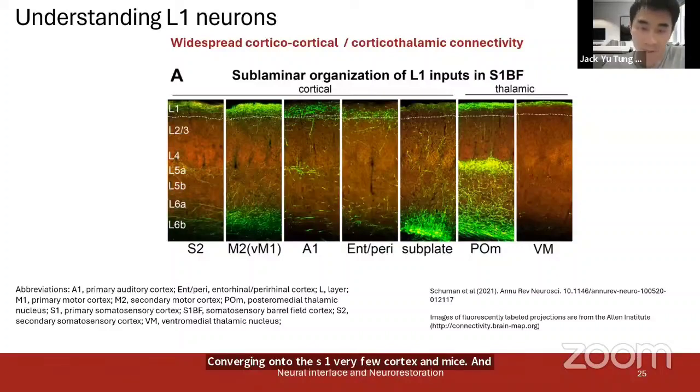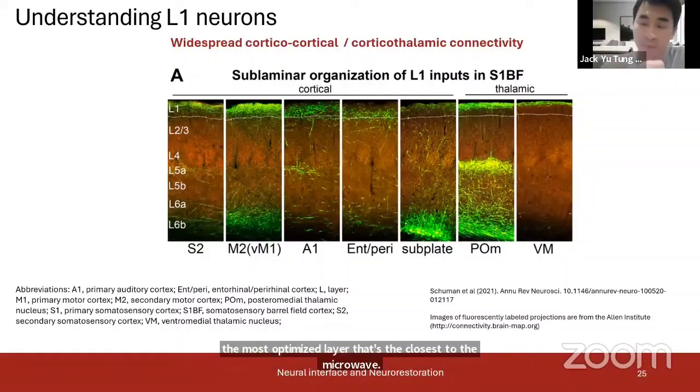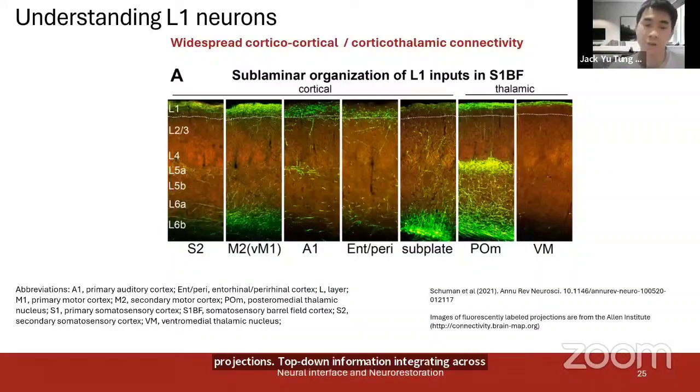And it's quite remarkable, just looking at the concentration of, for instance, labels in layer 1, showing just how extensively connected layer 1 is to the rest of the brain. So in view of this rich and dense mesh of long-range projections providing signals to the tuft dendrites of the pyramidal cells, layer 1, again the outermost layer that is closest to the micro-electrocorticographic array, serves as a predominant input layer for top-down information, integrating across the different cortical layers.